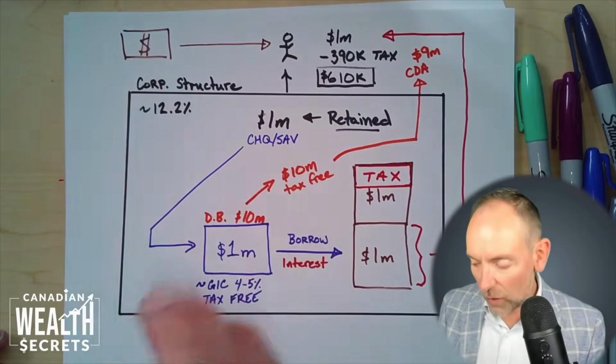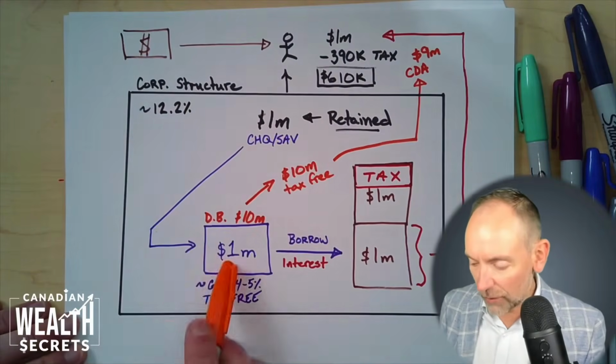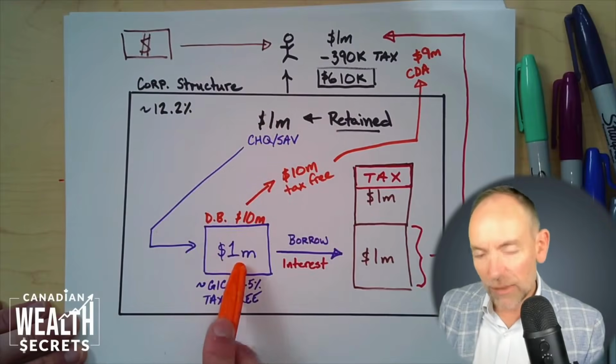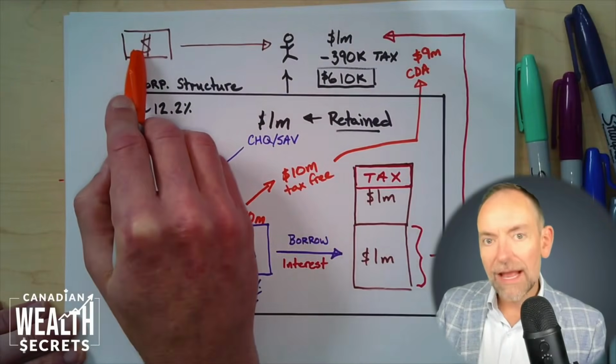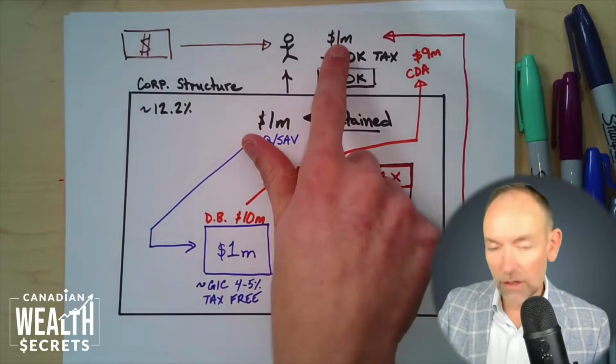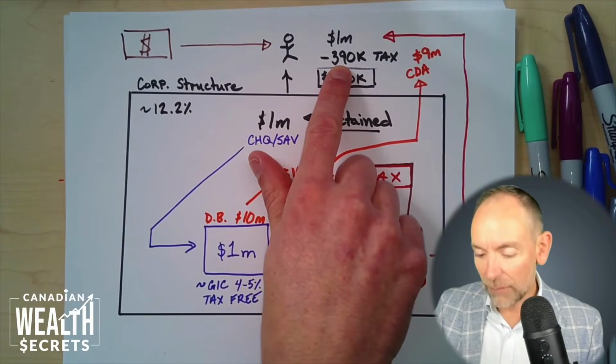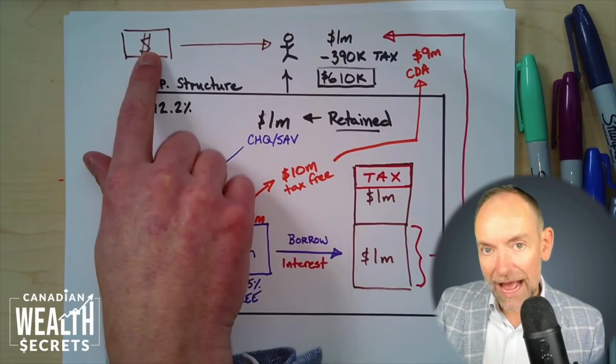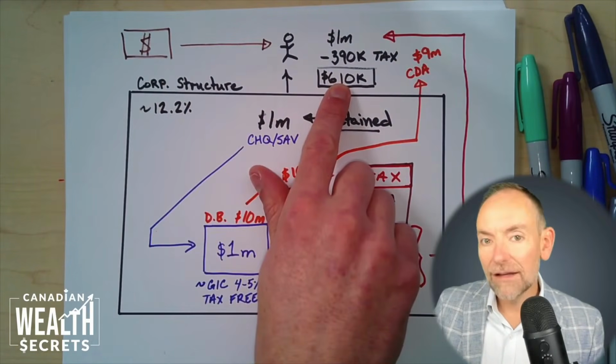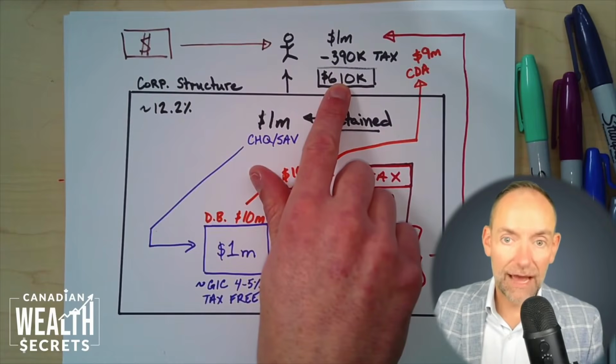What we'll be talking about in later videos is exactly how this will work. But ultimately, the goal is that I can leverage out up to 100% of the premium going in at a personal level. And we'll tell you how you can do this in a compliant manner while also growing your net worth at the same time, instead of seeing your net worth dwindle each year as you pull money out. So imagine a world where, if you were pulling out $1 million and losing $390,000 in tax every year, you could pull out the same $1 million, have a similar cash flow, and also grow an investment bucket at the same time.